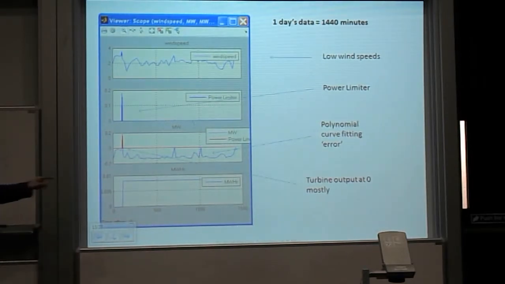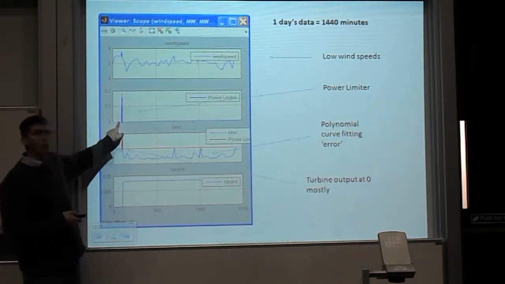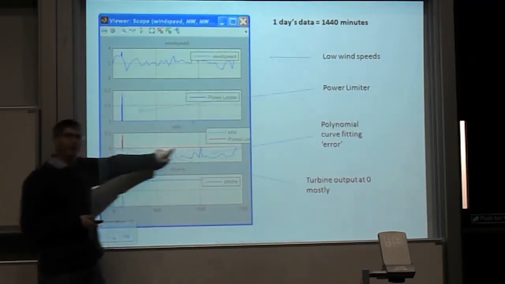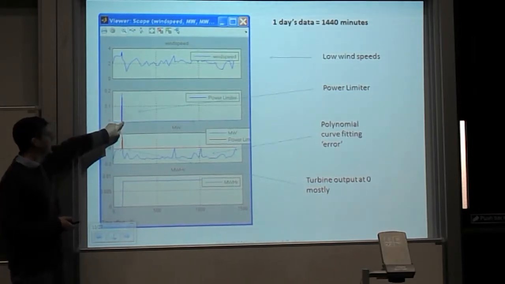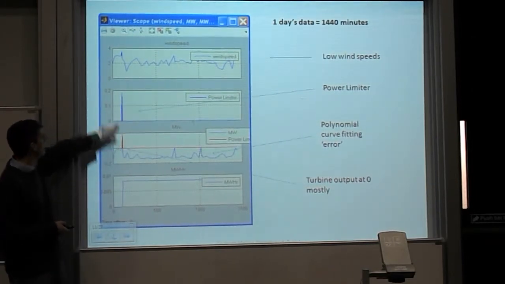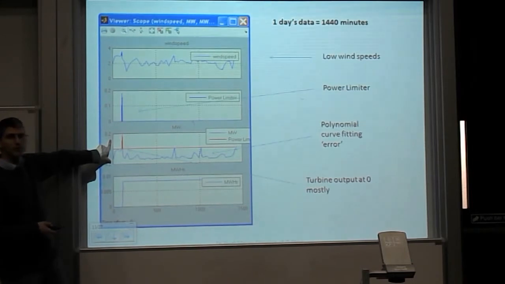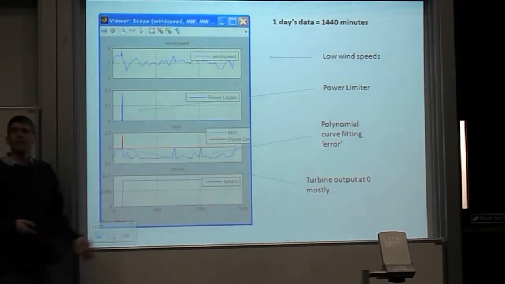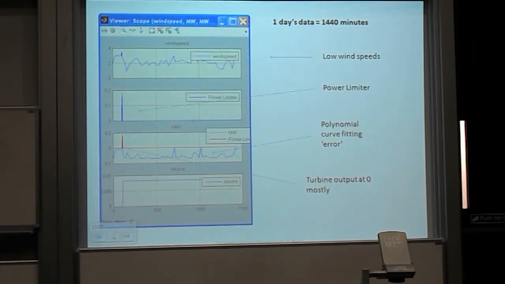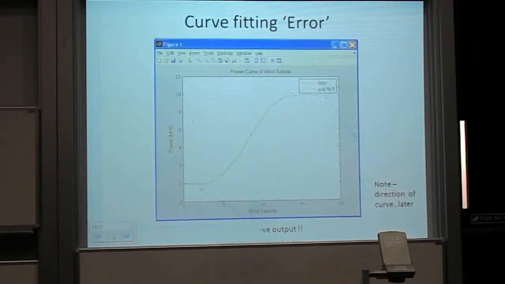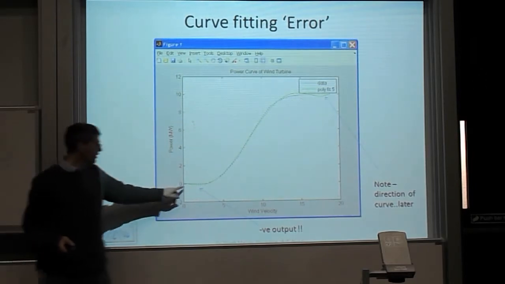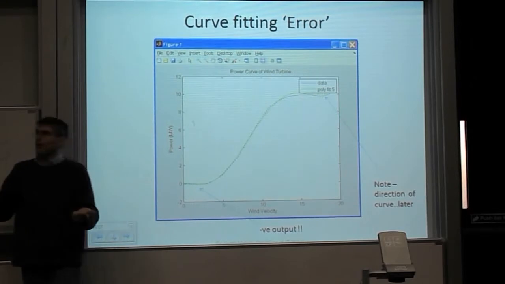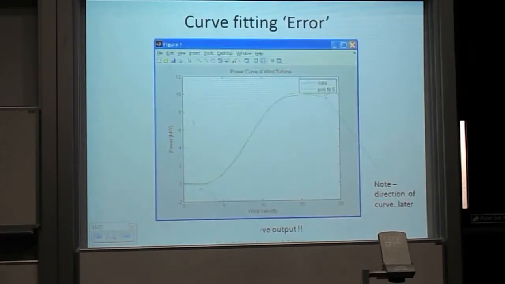Alright? Now that's obviously unrealistic. So what I'm also showing you here is the output of the power limiter, which sets the minimum at 0. So we're getting rid of this error by putting in the power limiter. And that's that spike there, which is shown here as well. The units here are different. Alright? So you can see that literally for most of the month, the wind speeds were under 4 meters per second. Therefore, using our simple curve, we're actually generating negative megawatts. But the limiter takes out that error. And that's what you see here.